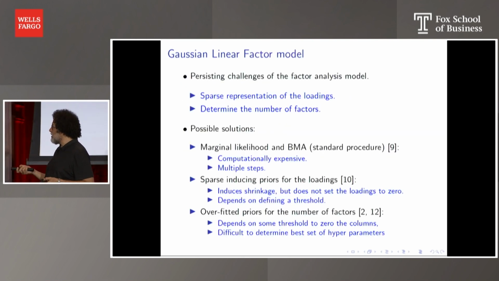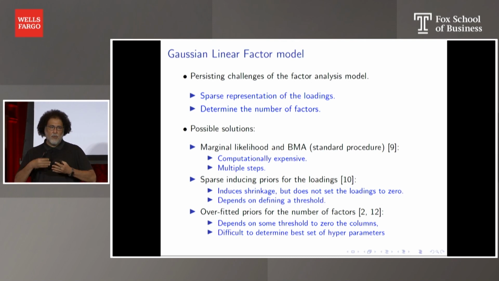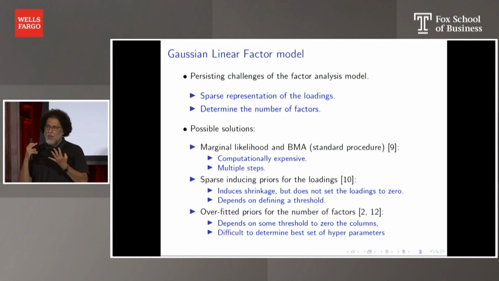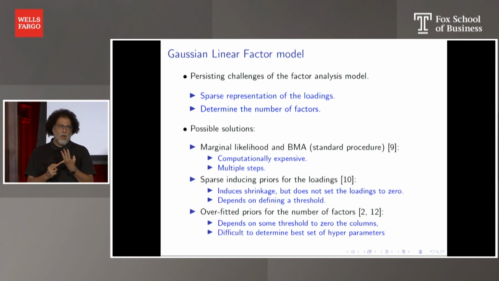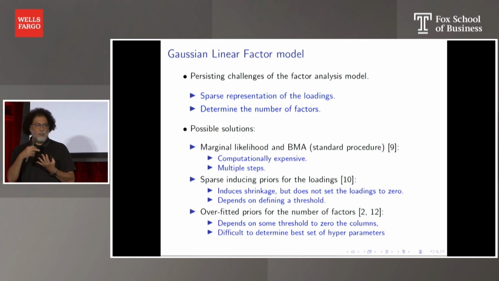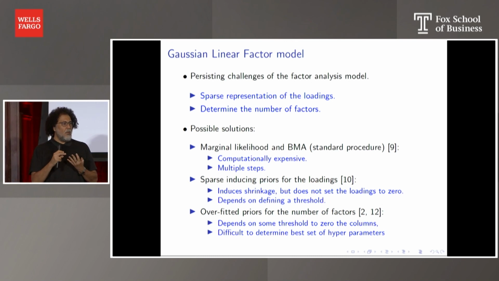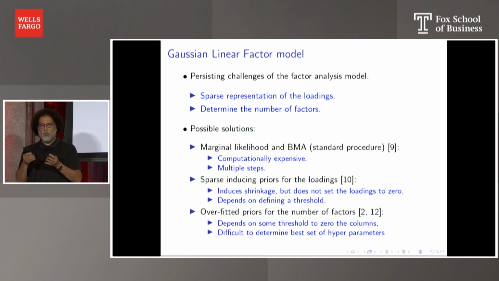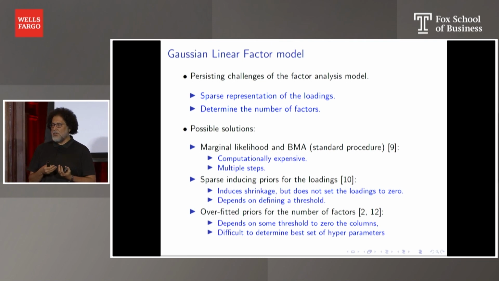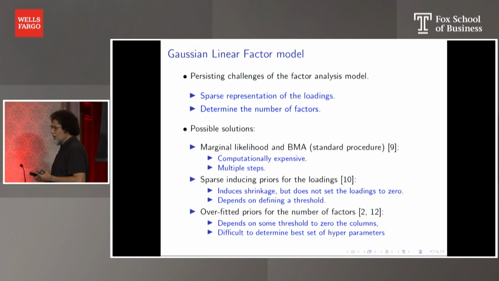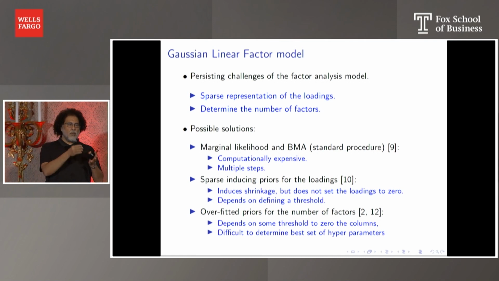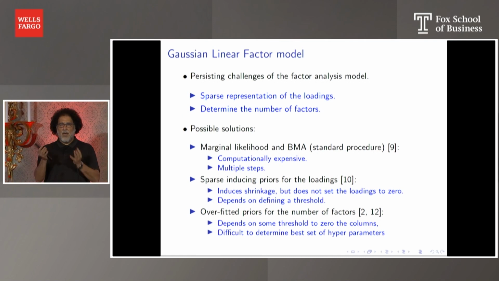So in a factor analysis, if you are interested in factor models, there are two things that come to mind in general, at least in my mind: the number of factors, what they mean, how they come up in the analysis, and also once you figure out the number of factors, maybe you don't, what are the weights of those factors? And the weights of those factors are all in the loading matrix. So sparsity in the loading matrix is something that we do. I have papers, and a bunch of other people have papers, that induce sparsity through the prior in factor models, so it doesn't disentangle these two things.